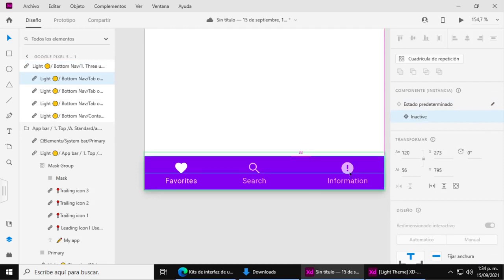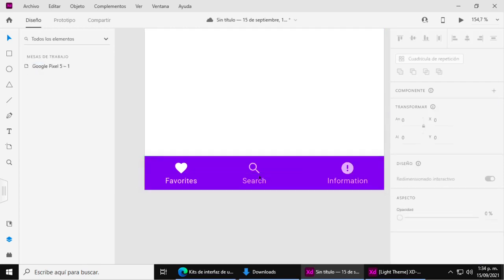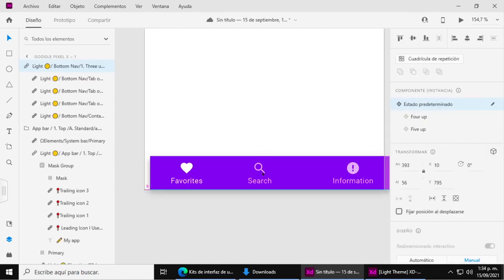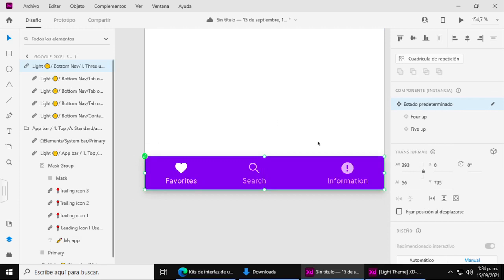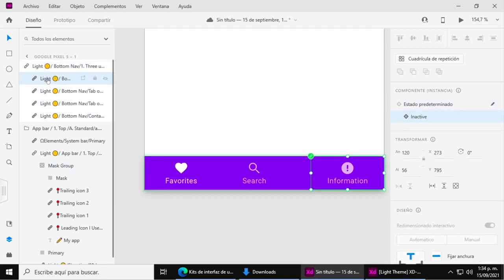So you can select again the icon, put it in the correct order here. Since these are a group, we are going to need to select the correct logo, the correct icon here, and once we have it, we are going to center it.